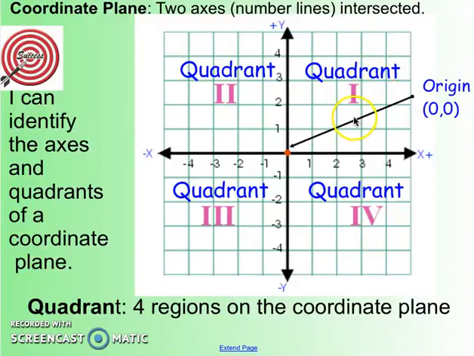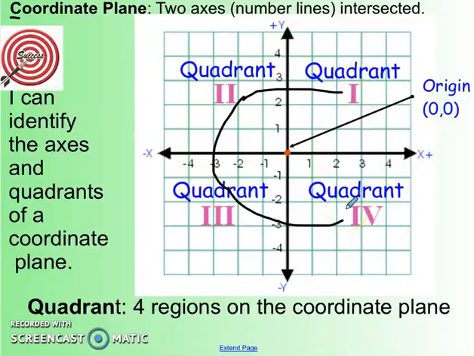And this is called quadrant number 1, quadrant number 2, number 3, and then number 4. And I know they're written in Roman numerals. In your notes, you can just write the number 1, 2, 3, 4. But what I want you to notice is that they actually create a C. Like if I start in quadrant 1 and I go all the way around to quadrant 4, it makes a C. And the C, I like to think, represents coordinate plane, C for coordinate plane. So just remember that this is always quadrant 1, and then you follow it around.